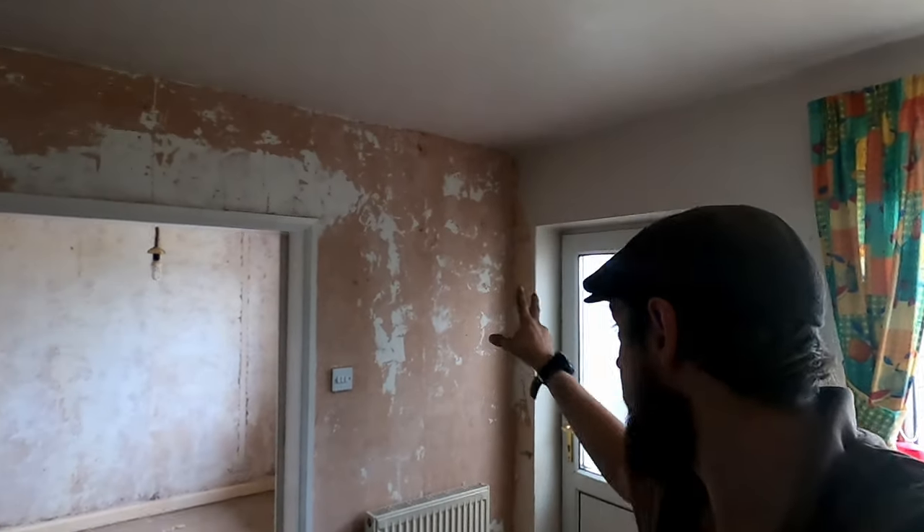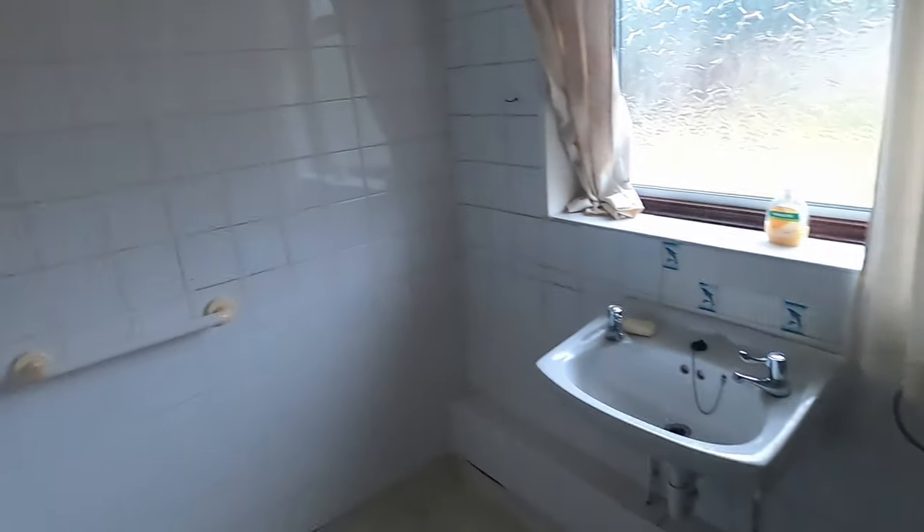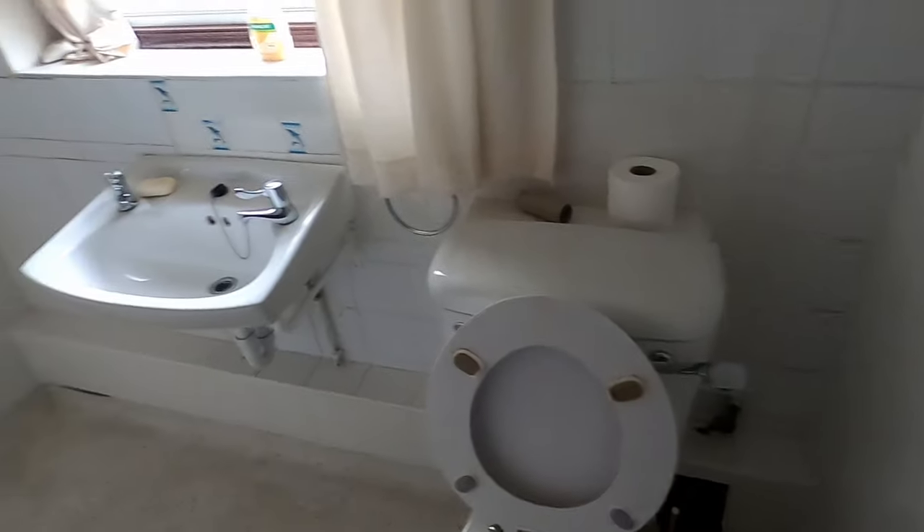Welcome back to the channel, we're back on this renovation/refurbishment project. Last episode we were up in the roof doing all the heating pipes. We've just got a little bit more to finish — one last drop to put in, then hot and cold to take across the bathroom. The bathroom needs stripping out, all tiles off, back to a blank canvas. We've got to move the water main. I'm going to focus on the roof work, get that last drop in, connect up to the main run, then look at the garage — get the gas and clips in, and flow and return into the lounge. I want to get the roof done before it gets too hot.